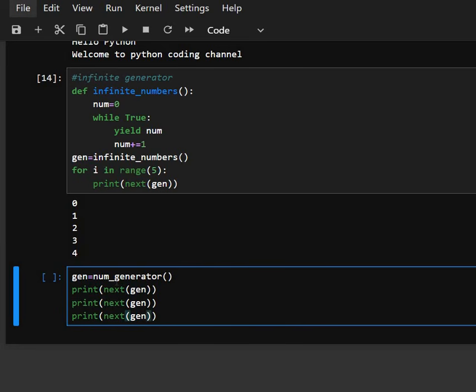After the last yield, calling next again will raise a StopIteration error because the generator is done.